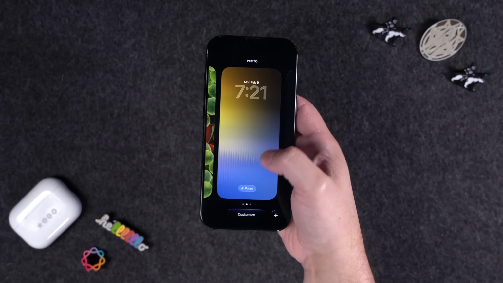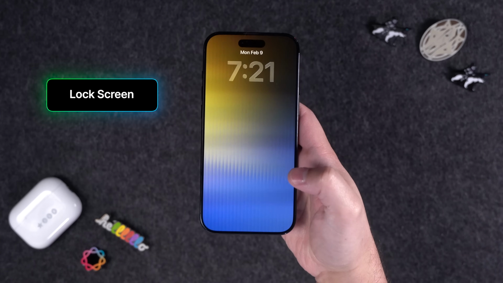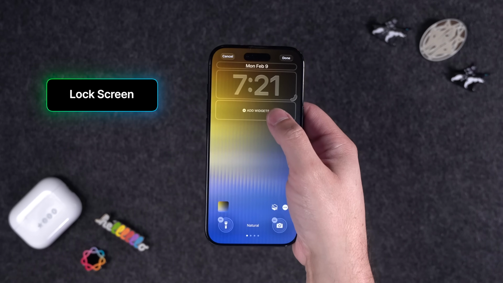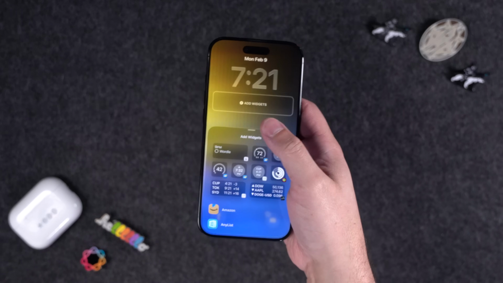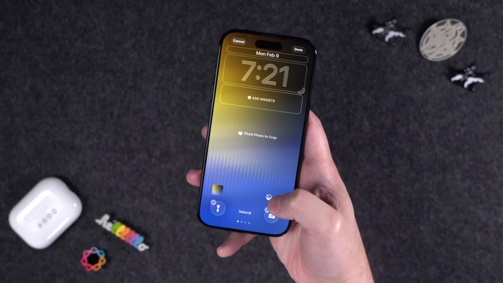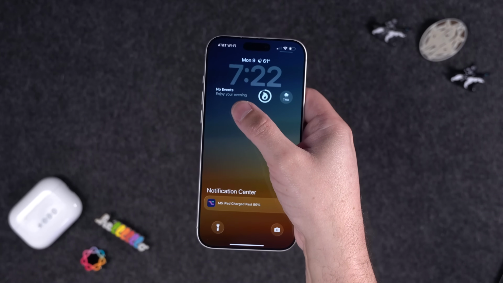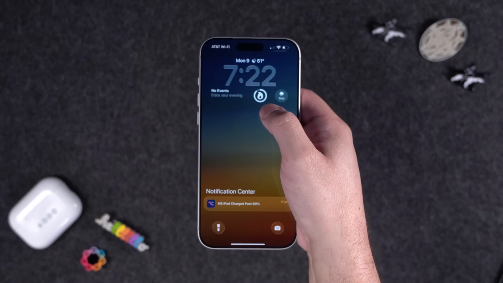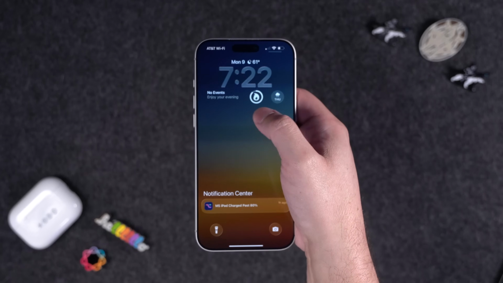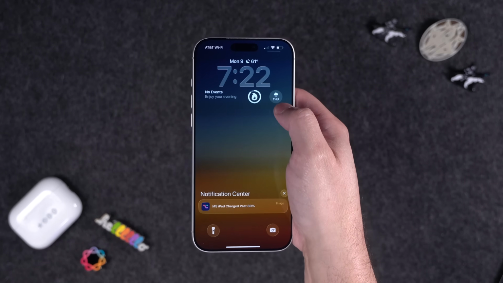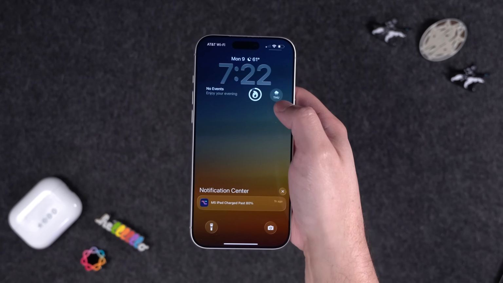Swipe down and go back to the lock screen, tap and hold to edit, and then hit Customize, and then add some widgets right here under the clock. There's lots of great widgets, both built-in and third-party. Here on my main device, I typically have my next upcoming event using the Fantastical widget here. I have my Foodnoms widget letting me know how many calories I have left in the day, and the current conditions, or it might show a forecast if there's precipitation expected.